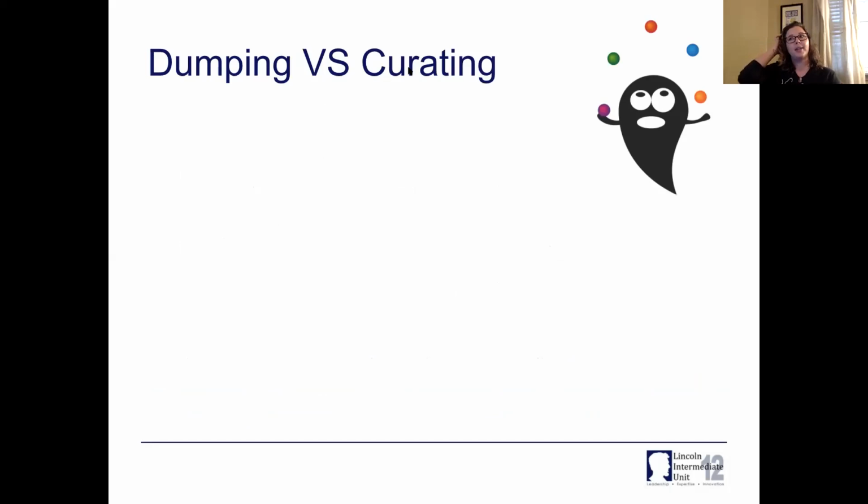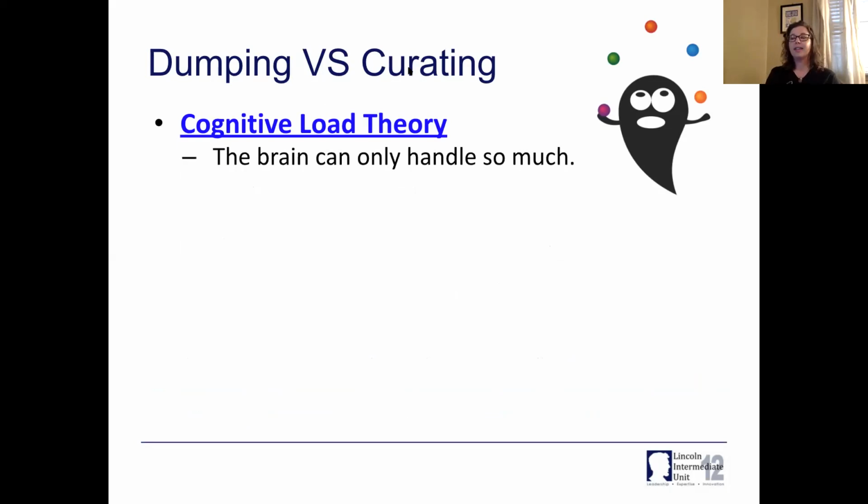So the first thing I want to talk to you about is the idea of dumping versus curating. And I think this is so appropriate because many of us are right here, right now, on a learner level. The idea of cognitive load theory is what comes into play here, and it's that the brain can only handle so much. So you see my juggler here on the right-hand side of my slide. We're all juggling a lot of things. Maybe we're able to juggle two or three balls at a time, but right now everyone's throwing another ball at us. And what we find isn't just that we can't catch those balls, it's that we lose the balls we were juggling as well.